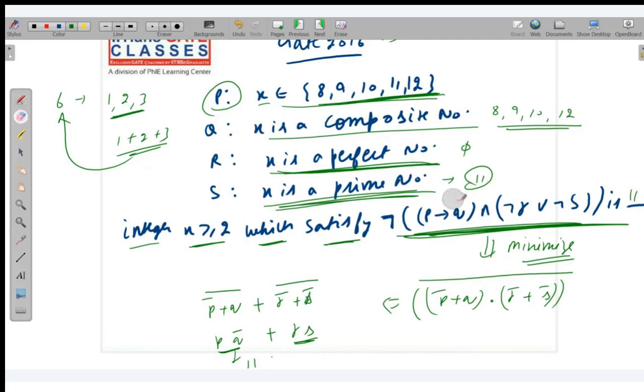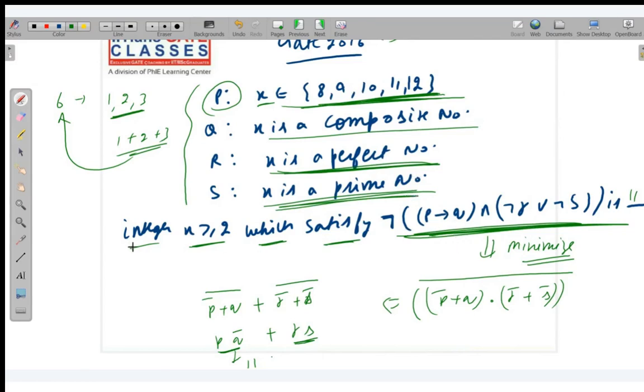So see this. Actually, you can try to link all these things, P and Q. X is a composite number means X can be any number; it may or may not belong to it. Please do not get confused here. I should write all these things so that you get more clarity. These are the statements. P is saying X belongs to this, so X can be any of these numbers. Q is saying X is a composite number. It can be any number, but it should be composite. That's it. R is saying X should be a perfect number. S is saying X is a prime number. So these are the statements.